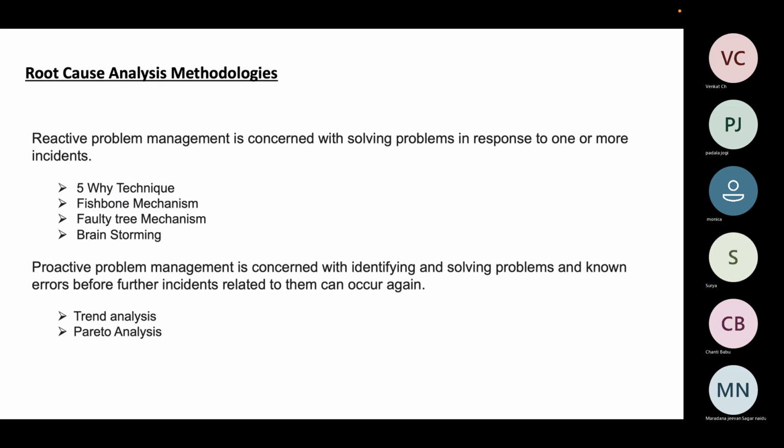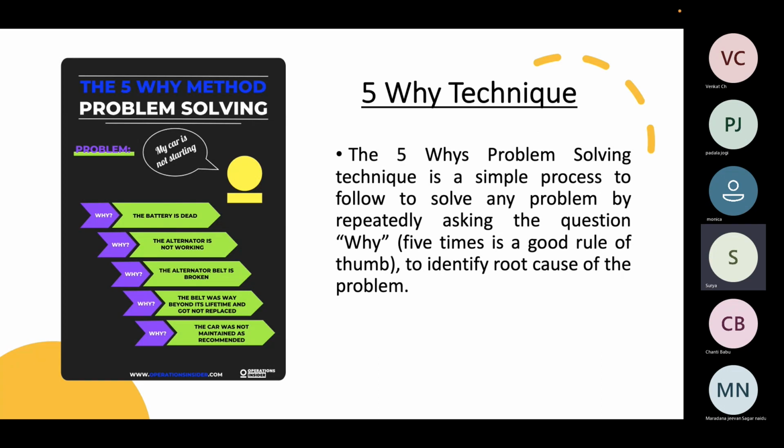Okay. So we will try to understand the five-why technique here. The five-why technique is a methodology where we ask why for each and every answer the root cause owner is giving. So when you are asking why multiple times, you are able to get the root cause for this. Here is an example.